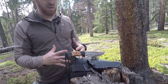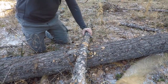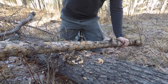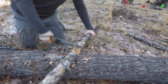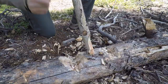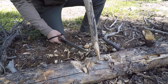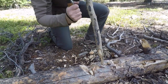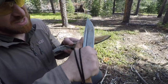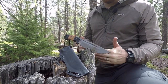Coming in at 11.5 ounces, it's a lightweight blade compared to something like a BK2 or SE5 at around a pound. I prefer right around 12 ounces, and this does great with light hacking tasks. You're not going to be Paul Bunyan taking down half the forest, but if you need to chop down a few lodge poles for a lean-to or hack off branches for fuel, this handles that. It bites in — the saber grind, weight, and balance take out chunks as you hack away.